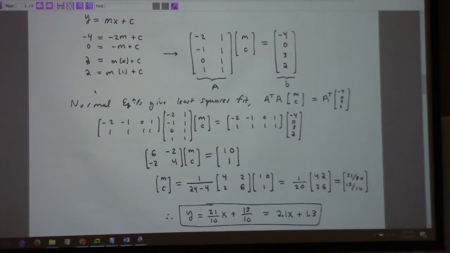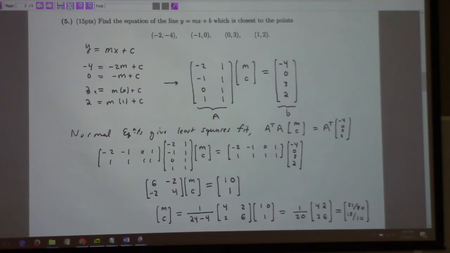Do you understand why there's 1, 1, 1, 1, 1 here? It's because it's always plus c, plus c, plus c, plus c. If we were working with a different model, say mx plus bx squared, then you would have different numbers. Because it's always plus c with no dependence on x, they would always just have plus 1 here. Thought experiment: if I had cx squared, I would put a 4 here, a 1 here, a 0 here, and a 1 here again.